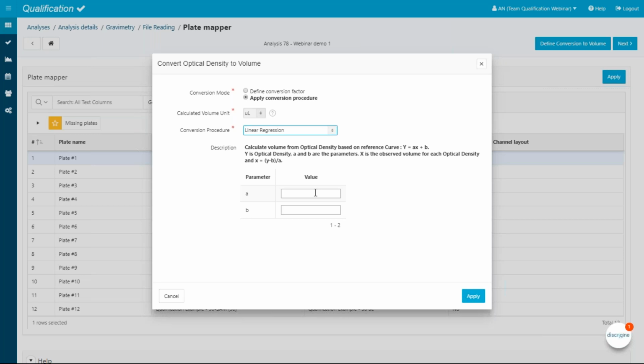So I won't need to do this outside of the application, but tomorrow I will be able to directly upload the raw data file for my reference plate and get regression parameters directly.